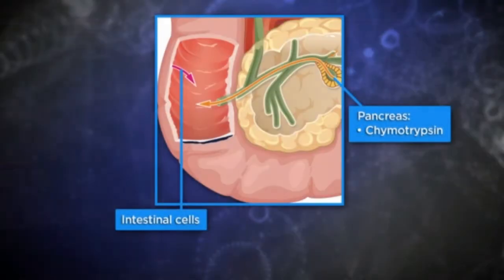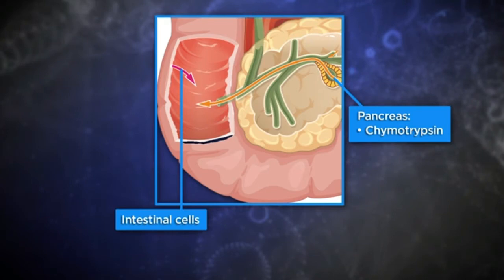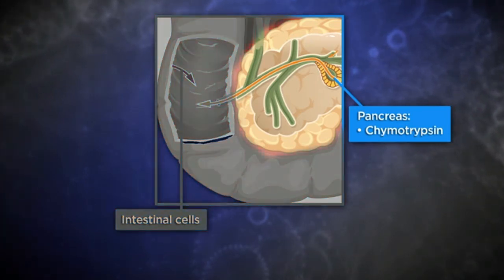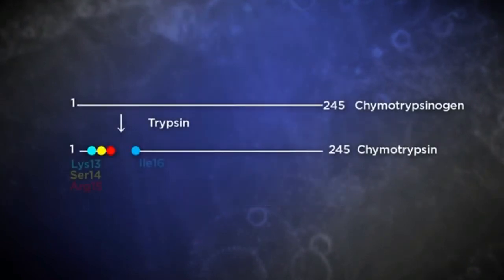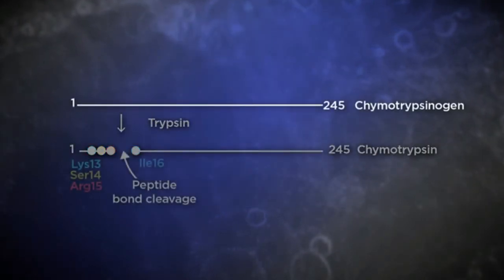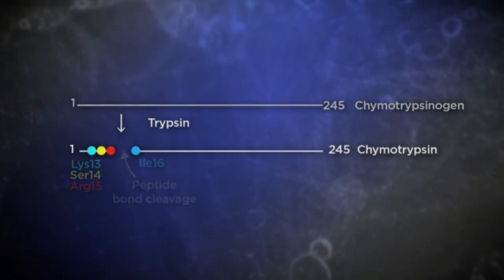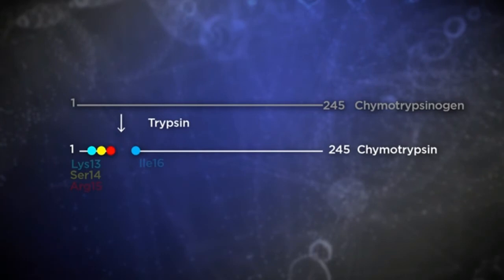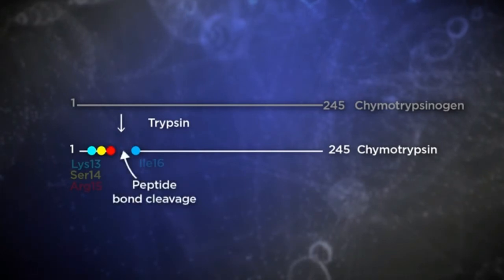Now, I mentioned chymotrypsin earlier, which acts as a protease in the intestines, but will attack the pancreas that makes it if it's activated too soon. Chymotrypsin is made in a form called chymotrypsinogen, which is inactive, and is only referred to as chymotrypsin after the active site is exposed by peptide bond cleavage. An important set of enzymes known as zymogens are those involved in the formation of blood clots.